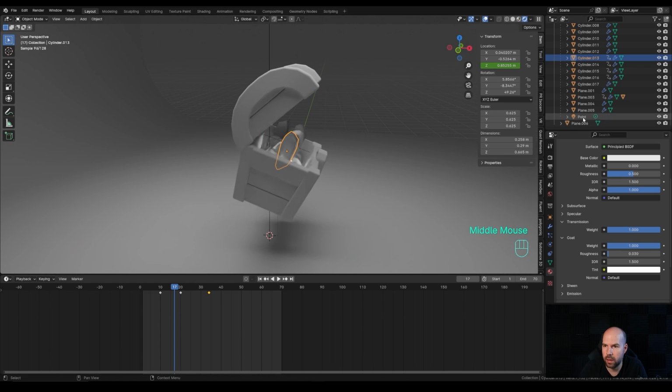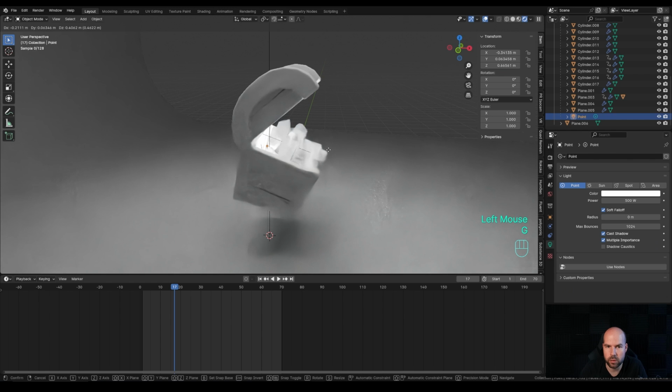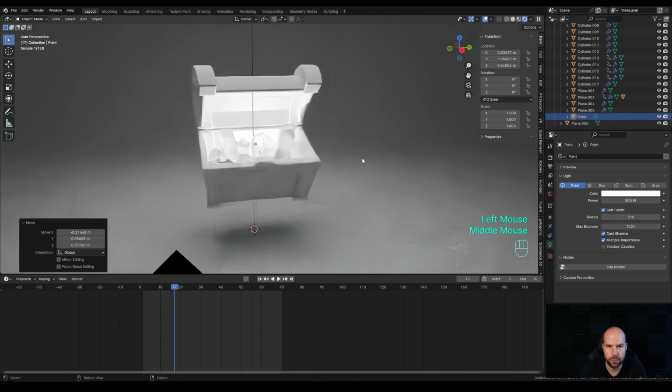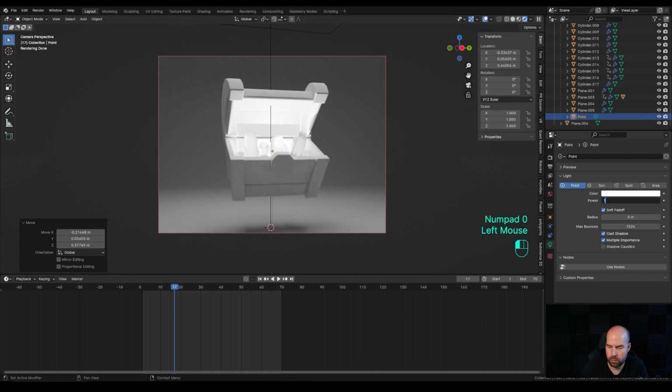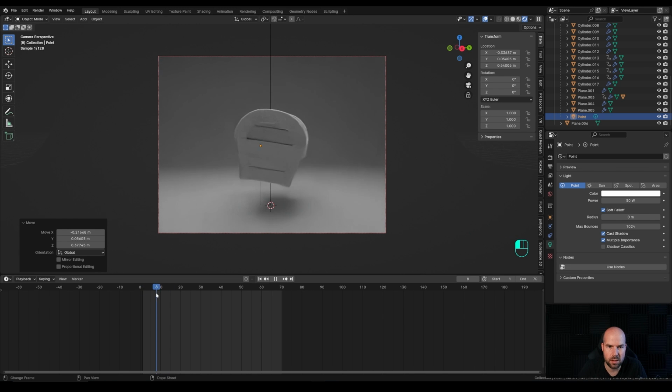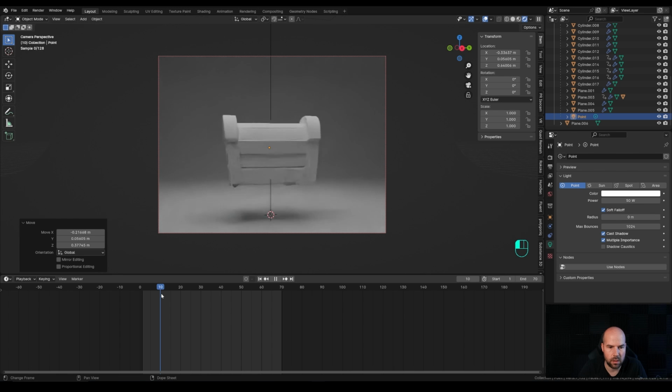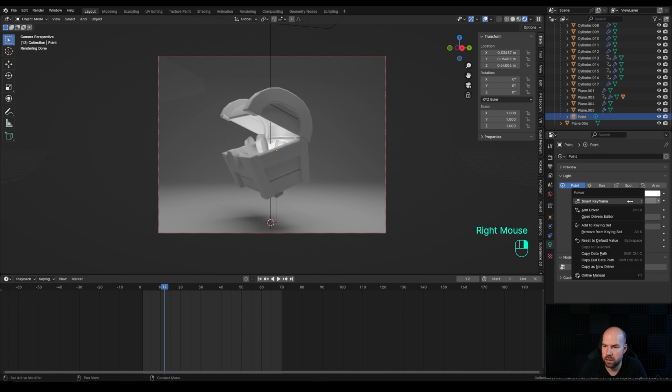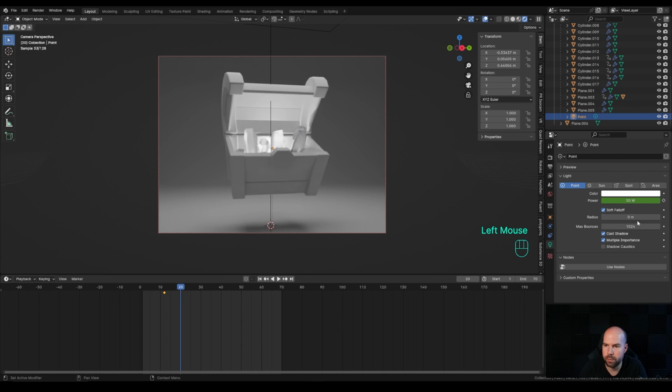And now we can move the point light a little bit, because we don't want to depend only on the transmission there. And I think 500 is too much, so let's try something like 50. Okay. And here I want the light to go stronger. So here as it starts to open, it's okay that there's a little bit of light. So let's right click and insert keyframe here. But here, as it's fully open, we should do something like 150. Right click, insert keyframe. Then just select the first one, Shift D to duplicate.